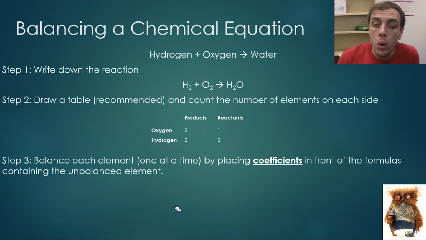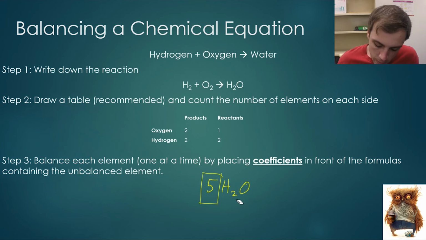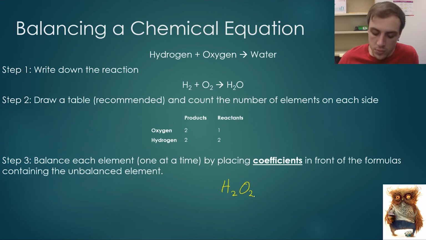Now, this is an important step I want you all to be comfortable with. When you are balancing a chemical equation, you can only change the coefficients. So looking at our example above, how we need an extra oxygen, I cannot just draw a little oxygen like that, okay? Because that is incorrect. You can only change the coefficient.